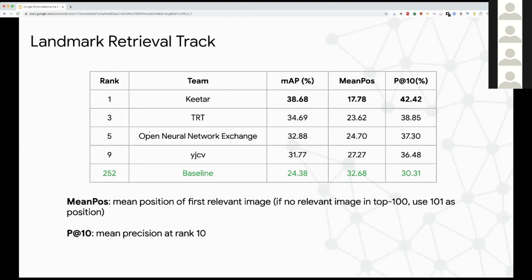Do you know that, Andre? I think, to answer your question, the mean position ends up being very biased. For the queries where there are no relevant retrieved images, since we only look at the top 100 images to compute this metric, it just artificially assumes that the team retrieved a correct image at position 101. So it ends up being dragged much later. If we calculated the median, it probably would be much lower, as you can imagine. I see. Yeah, does that make sense?